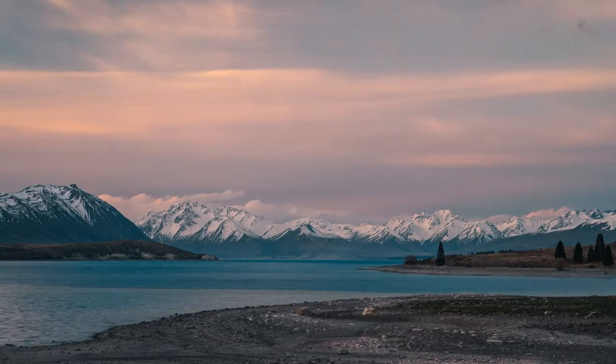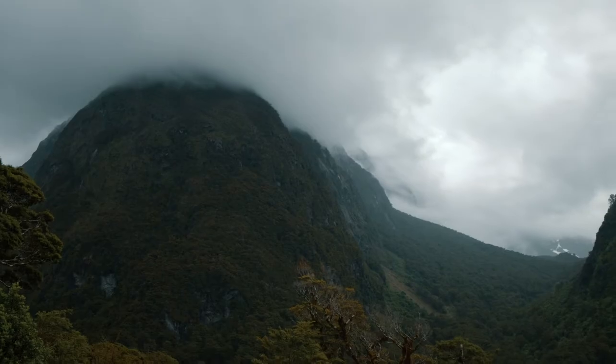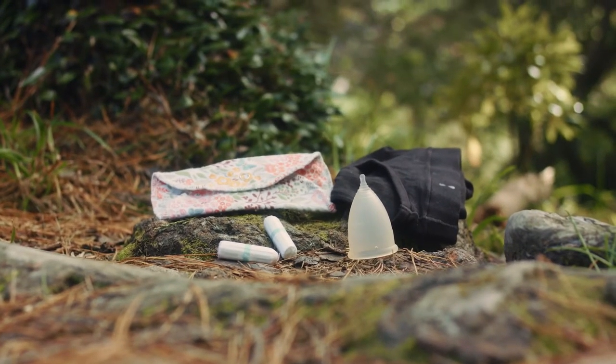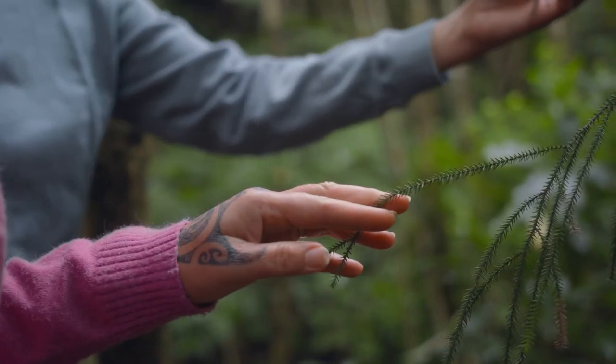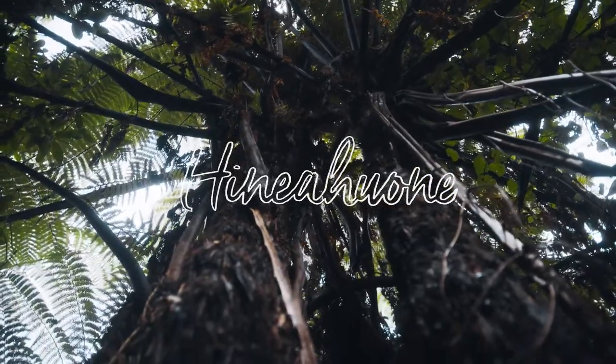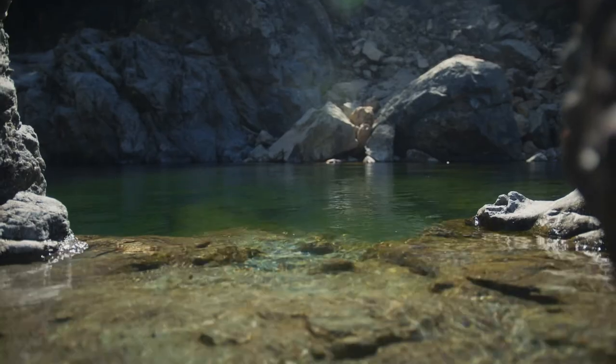I think of Papatūānuku like the ultimate mum — she's our Mother Earth. So your ikura blood is connected to her. When you are managing or disposing of your blood, we now need to protect her in the way that we dispose of our ikura blood, and that's where the kōrero about the products comes in. A reusable product encourages you to think more about how you're disposing of it, and it allows you to give it directly back to Papatūānuku. Hine Ahuone was created from the earth of Papatūānuku and she was the first woman — therefore our blood is connected to Papatūānuku and should rightly go back to her rather than into landfill. Whakapapa is sacred and hugely important. Blood is whakapapa. Ikura is blood. It's all connected.